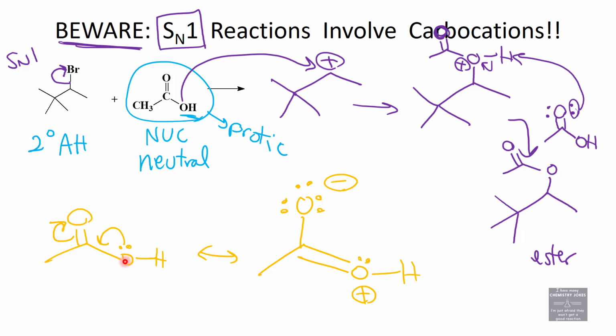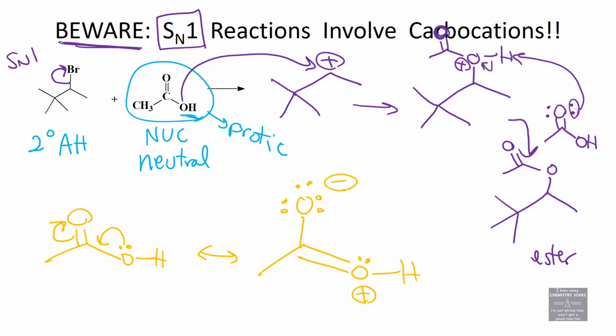The OH oxygen has a partial positive in the hybrid because in one of the resonance structures it's got a full legit positive. So really, when I draw this OH attacking that carbocation, that's incorrect. It should be the top oxygen attacking because it has more electron density. Then when I cleaned up, I did use the proper oxygen to clean up because that oxygen has more electron density.